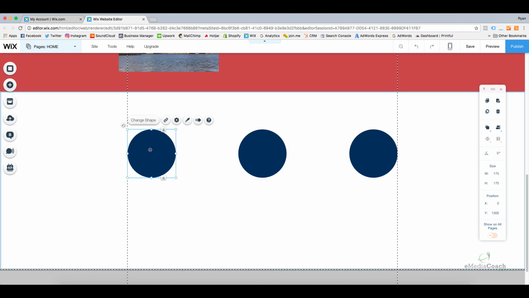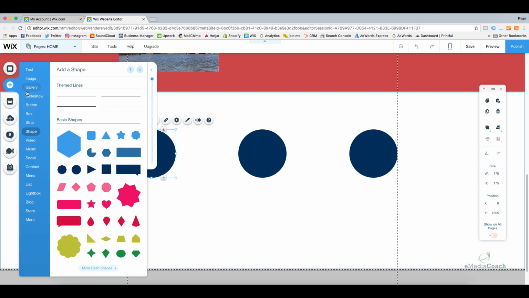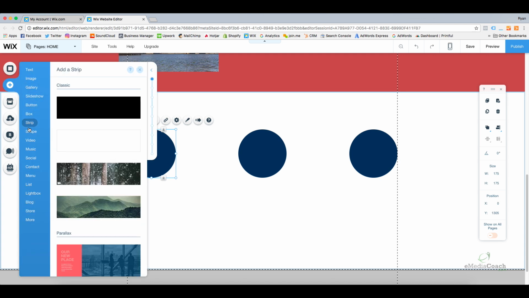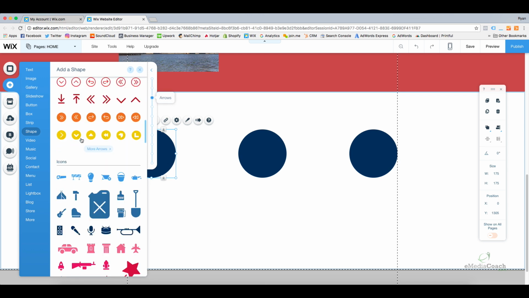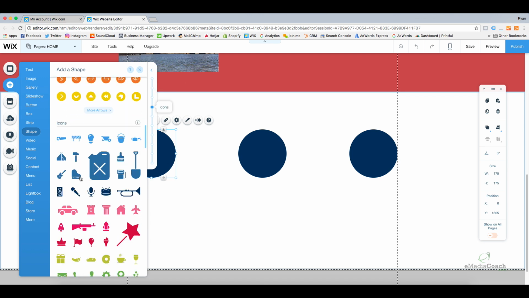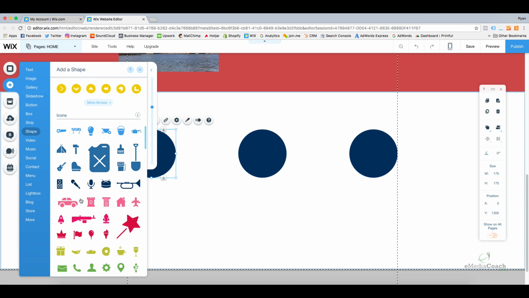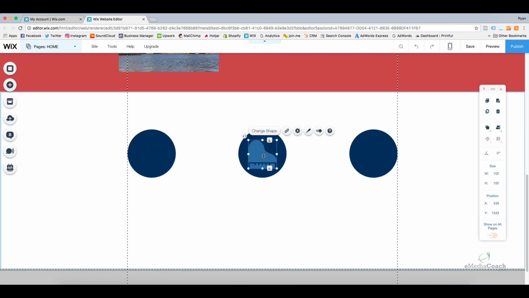Now, preferably we'd like to put some images inside these circles. So I'm going to go over here to the add again. And I'm just going to go back to our shapes and see if I can find any fun little icons to put in there. So maybe we want to go with something like these. Let's go with this. We can maybe go, let's grab this guy. We'll center it in one circle.